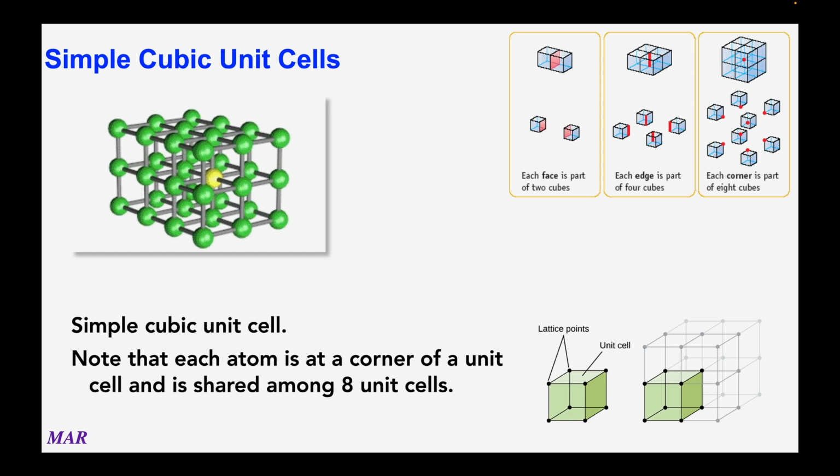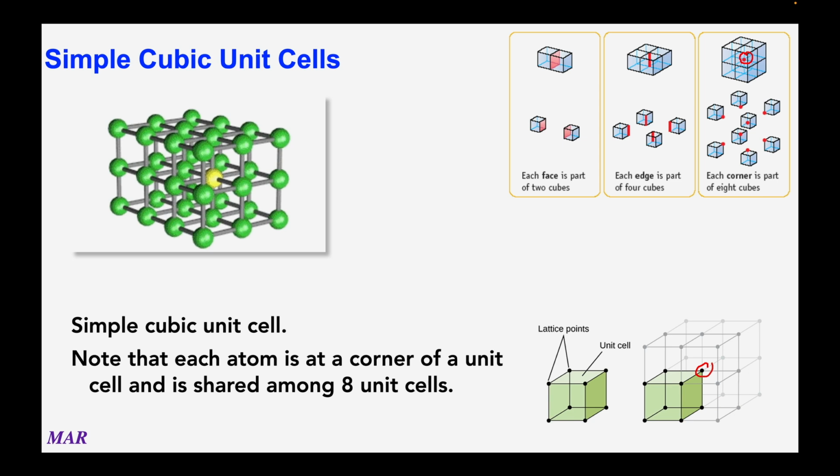So on the upper right-hand side there, you can see, especially on the right, that little tiny atom that's there in the middle is actually connected to 8 different cells, all right? There's 8 little cubes that it belongs to. It's not part of just one cube, but it's actually part of many, many different cubes. And so in the unit cells, like in the lower part there, the kind of green part there would represent one cube. But each of those central atoms, those corner atoms, is actually part of other cubes as well. So we'll see how this all fits together.